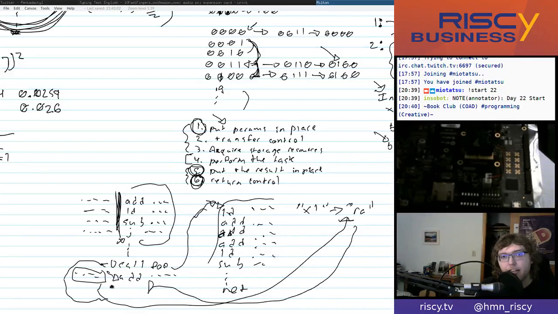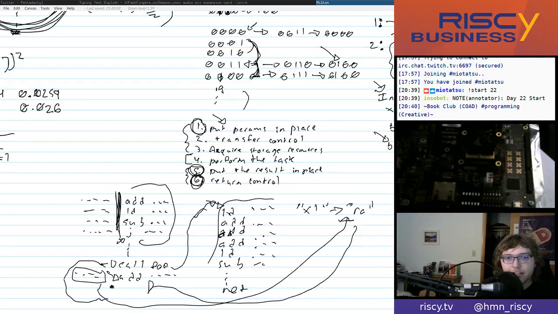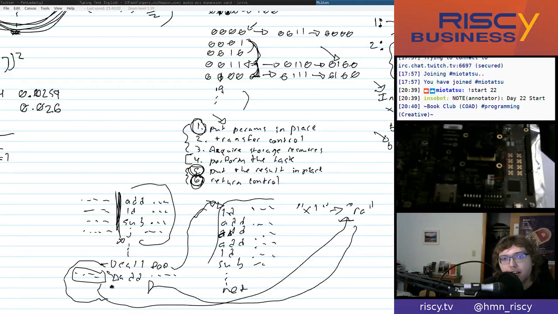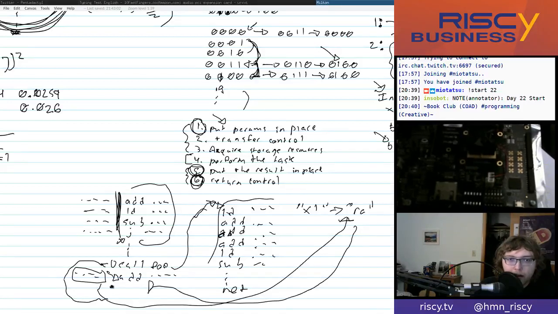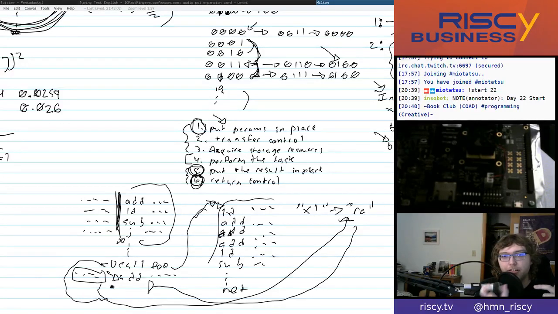That's just a convention that says, it's convenient if when you call a procedure, that procedure has some registers that it's just allowed to do whatever it wants with. That's just a convenient thing. And so that's what a temporary register is. But then there's also saved registers. The concept of a saved register is that when you call a procedure, you want to have some stuff that, after the procedure returns back to you, you still want the stuff that's in those saved registers to be there, right?